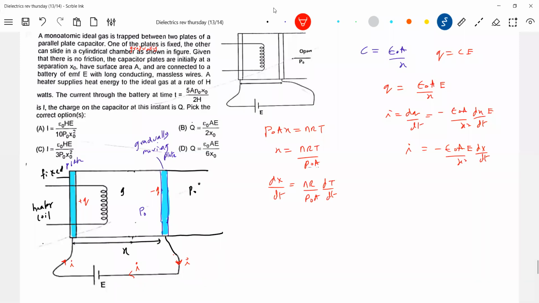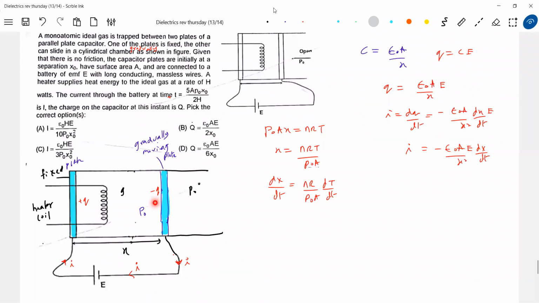Why am I thinking this? Because I have a power here, no? Power, you can write it as rate of flow of energy. So I'm supplying heat in this isobaric process. In an isobaric process you supply heat. A part of it is used to raise the temperature, the remaining is used to do work. In fact, what is the work done by the gas? Do we know the work done by the gas? That's also a big question.